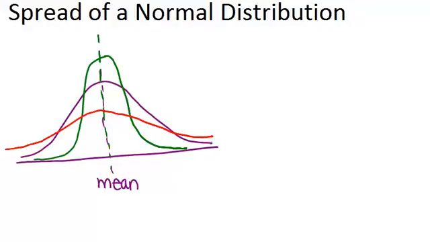As you can see by looking at these three examples of normal distributions, it's important for us to have a way to measure the spread of a normal distribution. And the spread is just how compact or close to the mean everything is versus how spread out all the data points are. So the spread is often measured by something called the standard deviation.